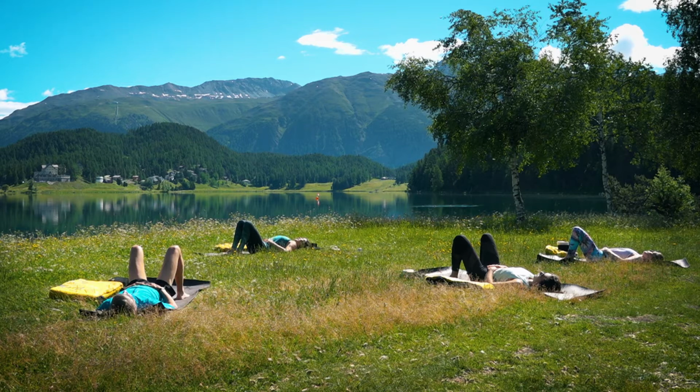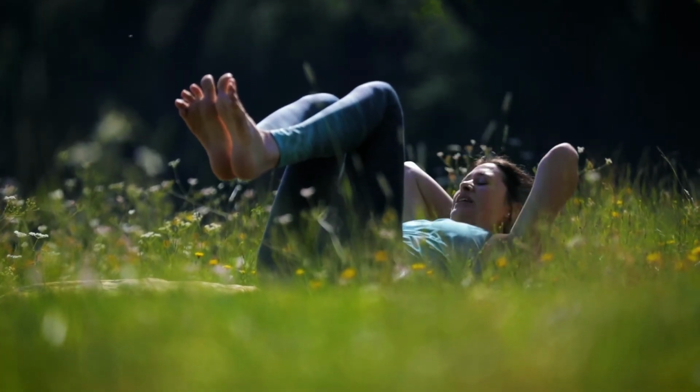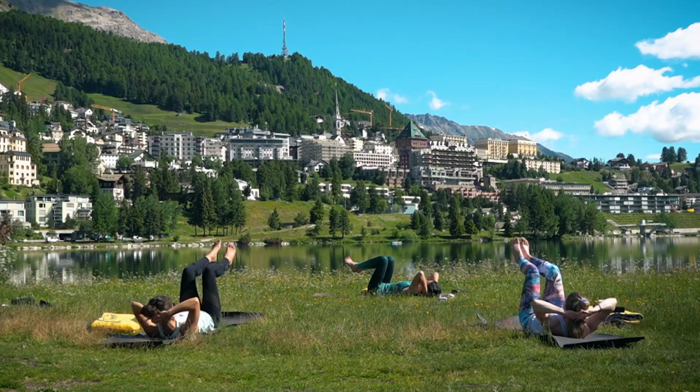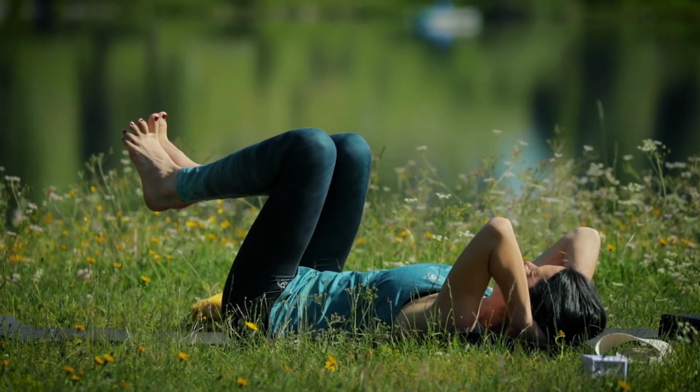Now that you know how it works, let's do a second round. Clasp the hand behind the head and this time place the other fingers around. Feet up, spread your toes, keep your feet active. Pay attention to your mental noise on the second round and keep focusing on your feelings.